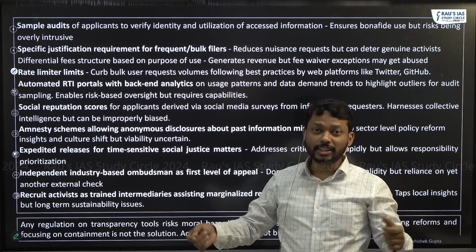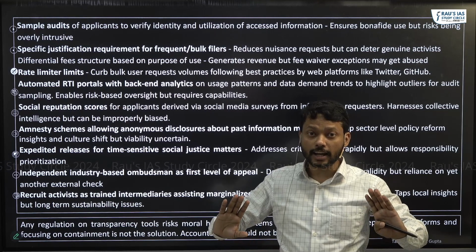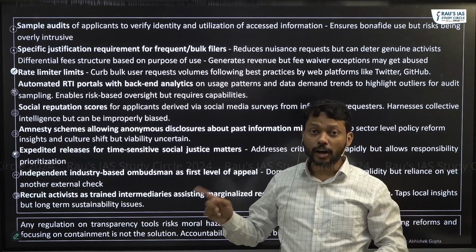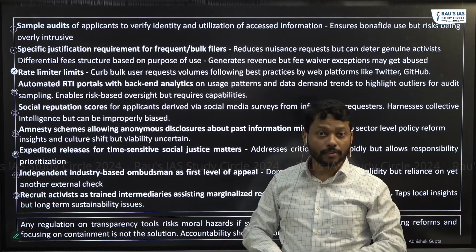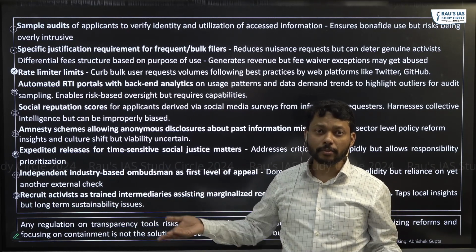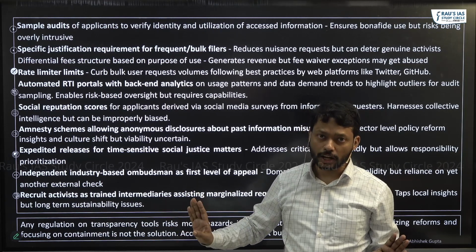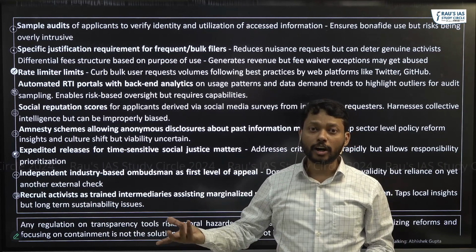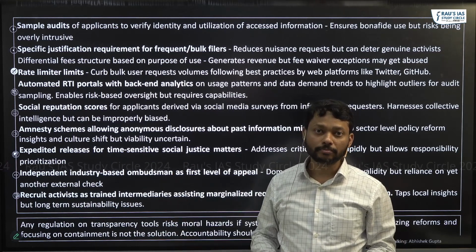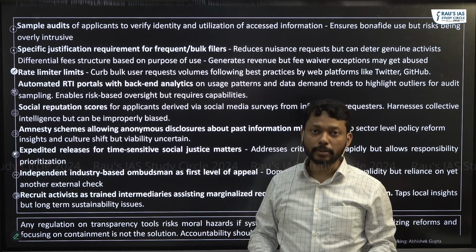And RTI as a tool has really redefined accountability, because previously we did not have any avenues to ask questions to the politicians and to the civil servants. There was no avenue. Media could ask sometimes if they agreed to give interviews, the courts and the regulators like CAG could ask. But apart from casting our vote, we had no way to ask questions once they are voted to power. There was no platform. RTI has redefined it, although some people do misuse it.